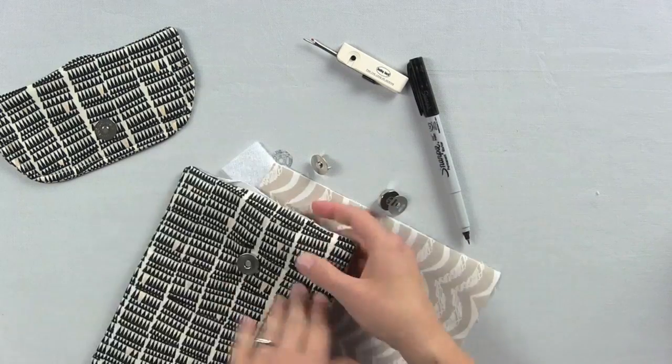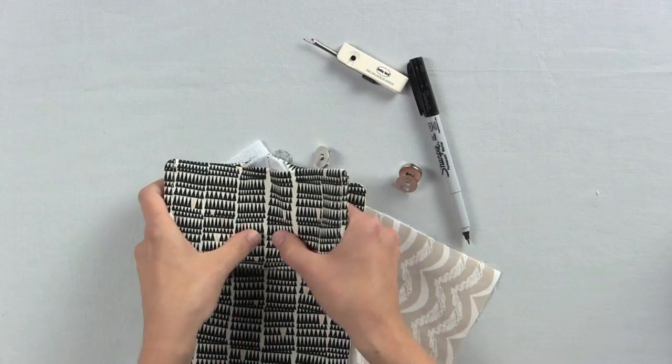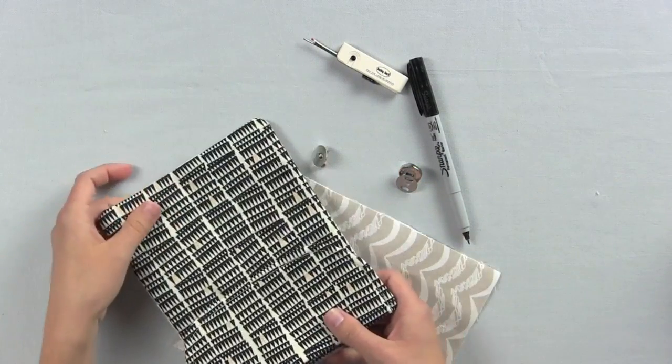You have your finished pocket, the pocket flap. Make sure that they fit together nicely. And this is ready to be top stitched and added to your bag.